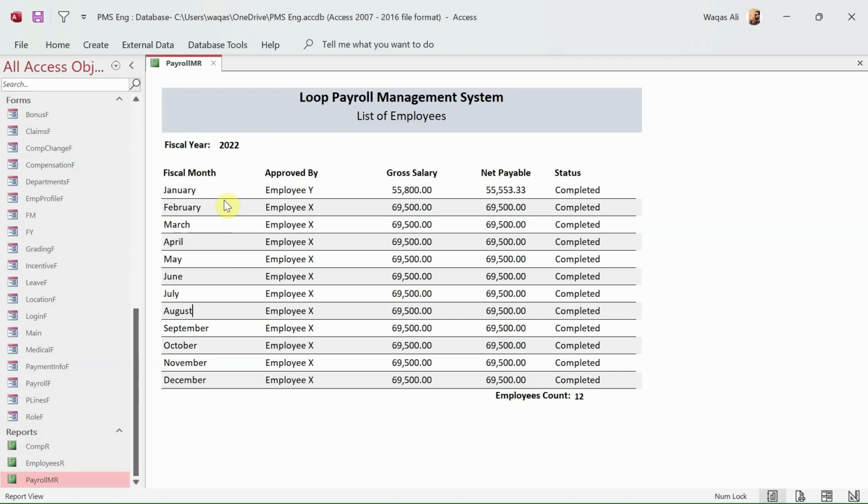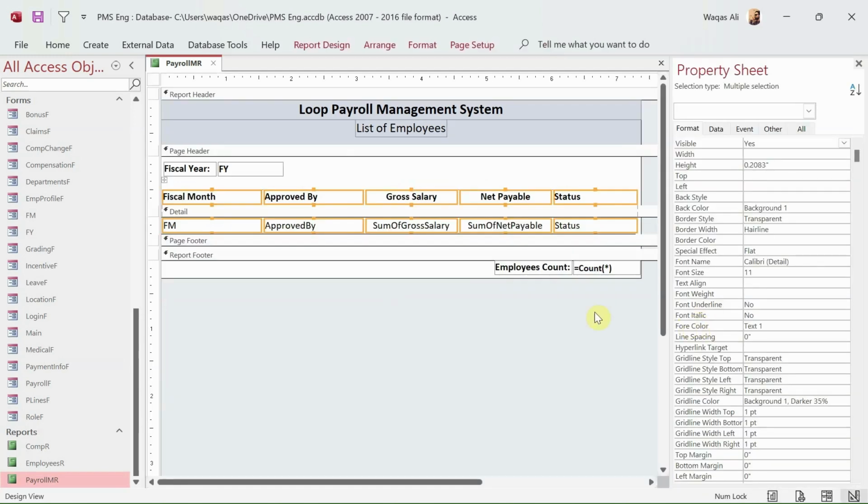Now few more things to do. We'll make this as a bold. We'll bring this in here. And why? Because you don't want to print the report for your own use and start calculating the total amount with the calculator. Since you have made a report, you should have a grand total down here as well. So that's what we'll do.